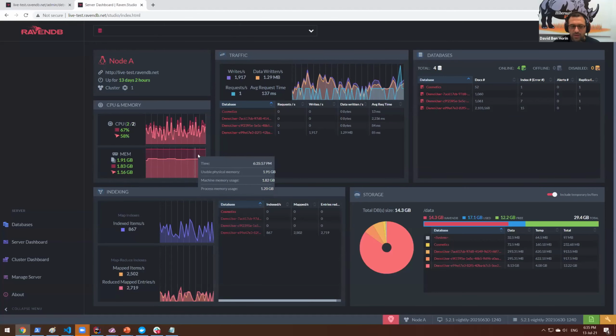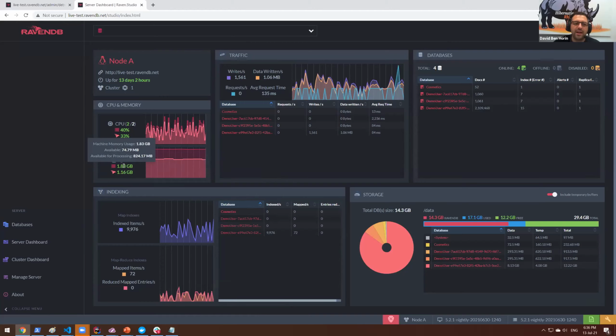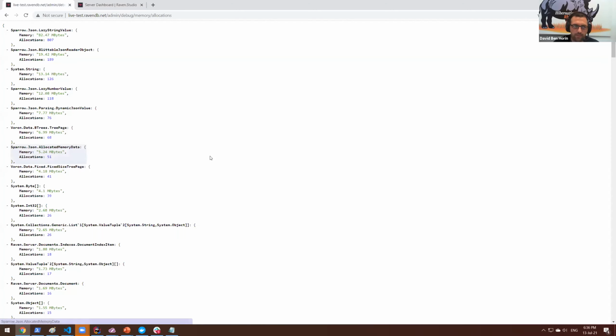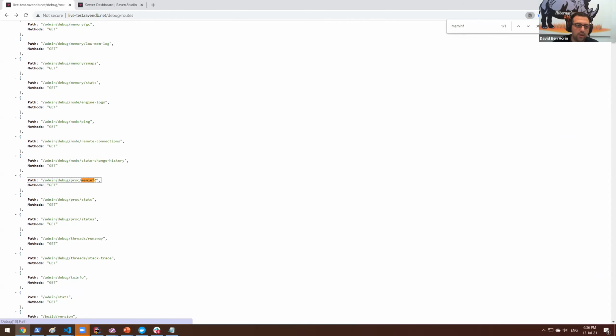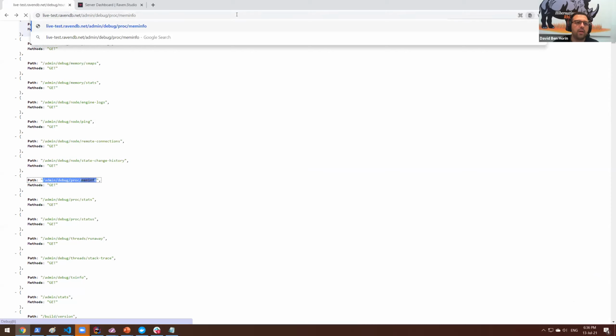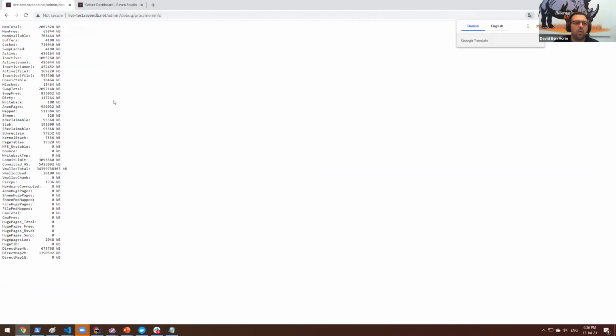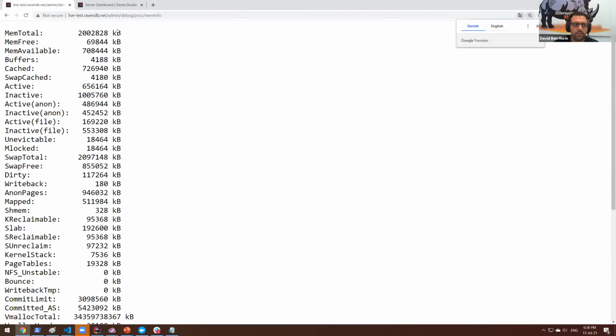This is interesting. You can see that this system is operating with very little available memory. So you can go here to the system and ask it what's going on. And this is the total memory that we have.